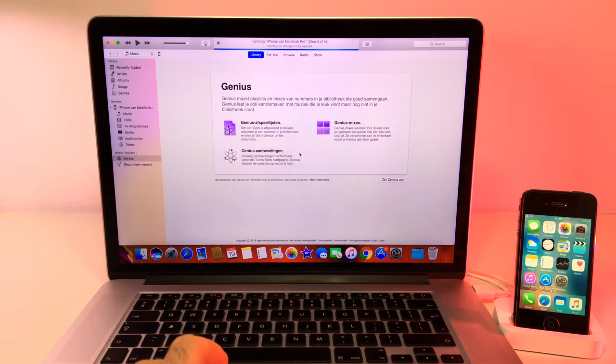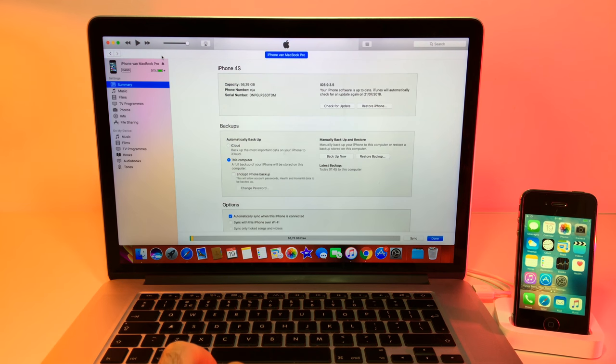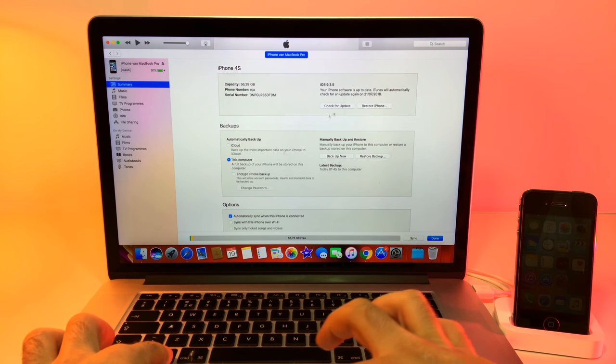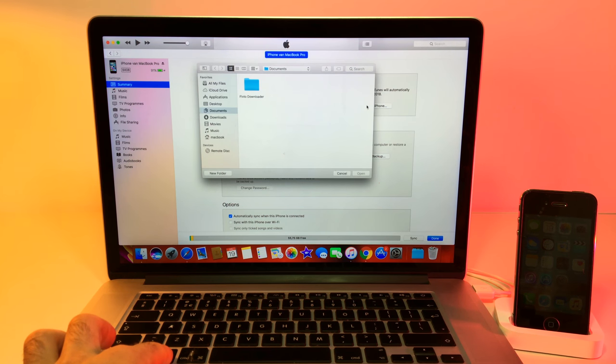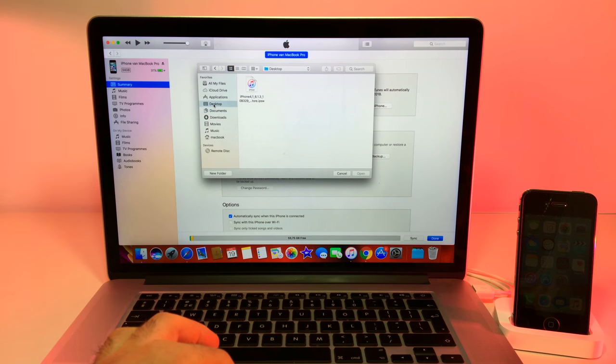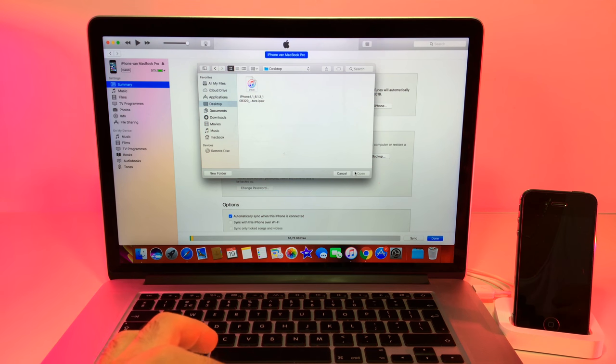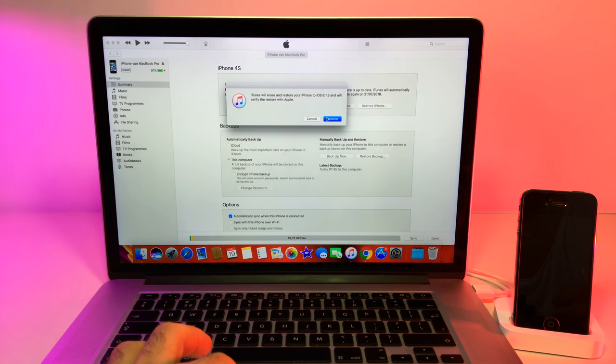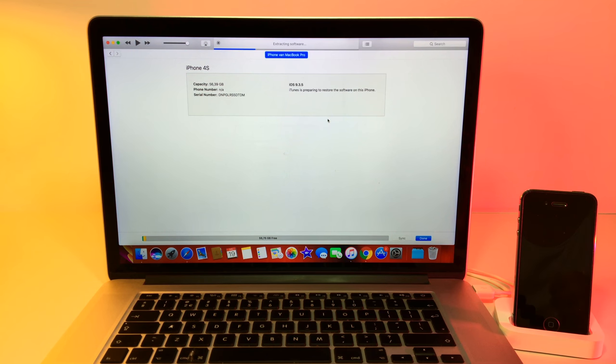Now I will restore the iPhone. Before pressing the restore button, you must hold the Alt button, the one on the left of the Option key, and on the PC just Shift. Then this will appear, and you can choose the software. Just select the software and press open or go, and then you can restore. Now press restore and the process will begin. So sit back and enjoy and see how it goes.